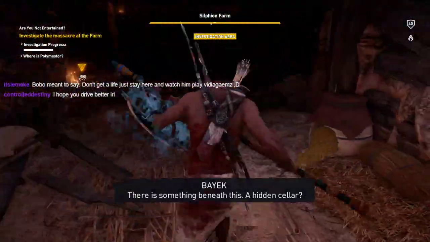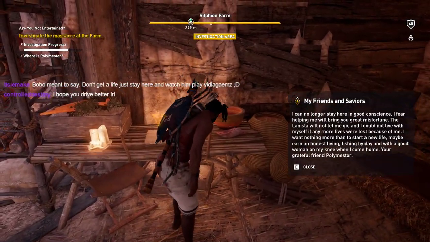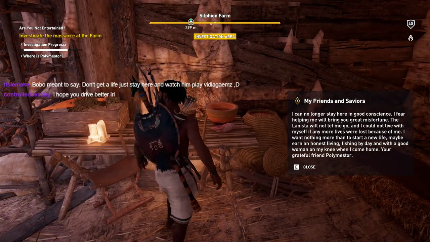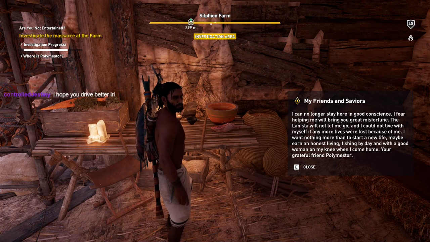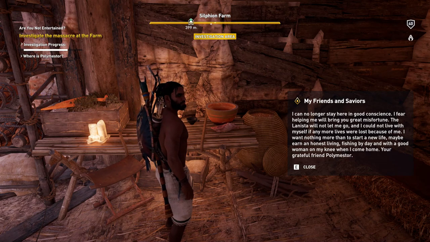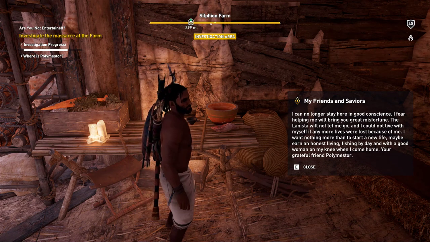A hidden cellar. Ooh. I can no longer stay here in good conscience. I fear helping me will bring you great misfortune. The Lenista will not let me go, and I could not live with myself if any more lives were lost because of me. I want nothing more than to start a new life. Maybe earn an honest living. Fishing by day and with good women on my knee when I come home. Huh? Your grateful friend, Polly Mestor.